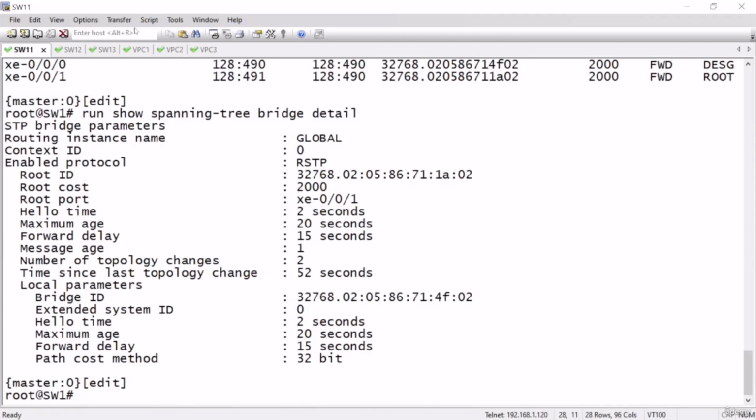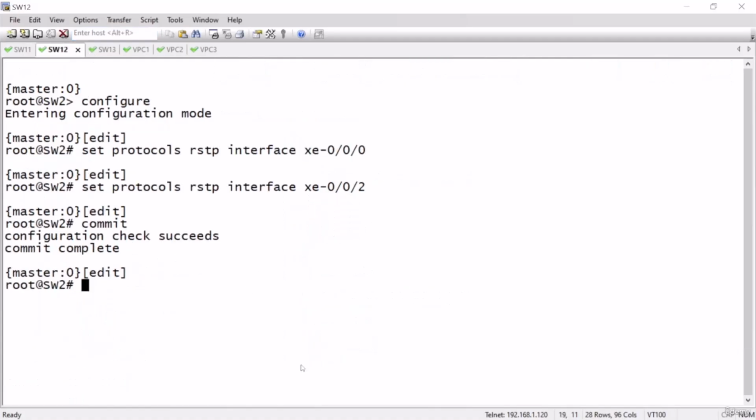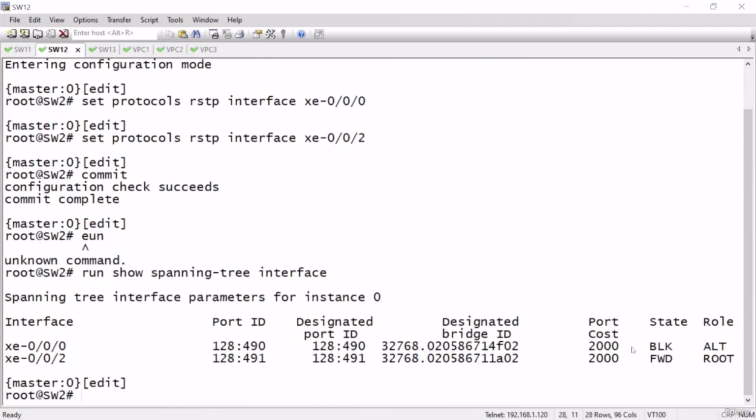So that's fantastic. All right, let's have a look on switch 2, and let's do a run show spanning tree interface. Okay, so we can see we have a blocked interface. The interface on ge-0/0/0, which is the link from switch 2 to switch 1, is currently blocking at the moment, and the root port is 002, and that's exactly as we expect.